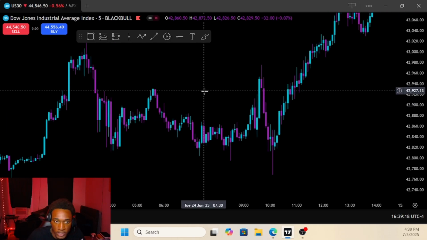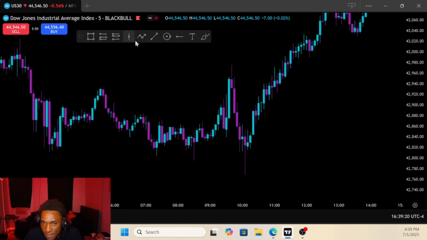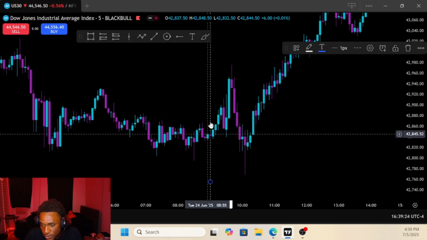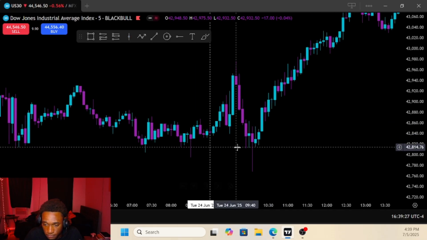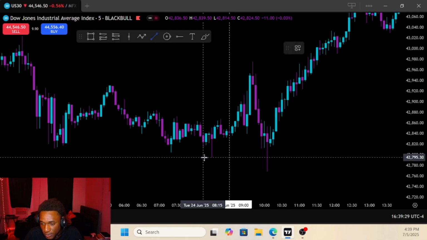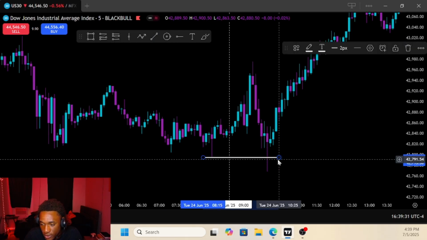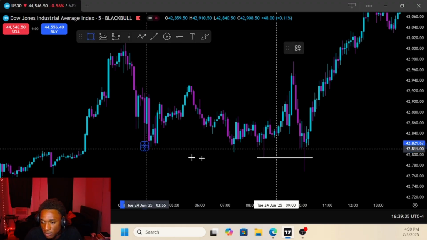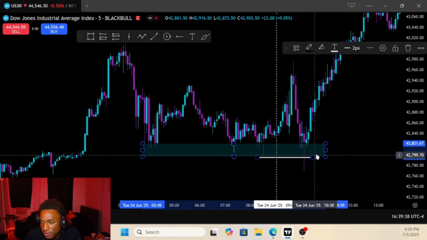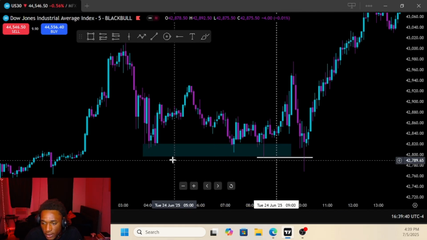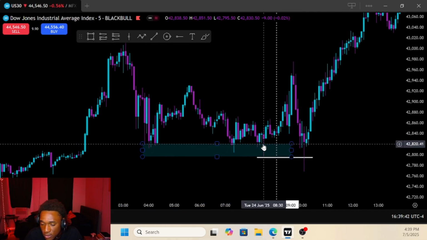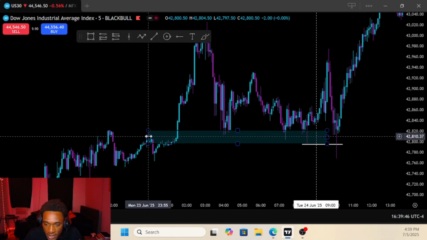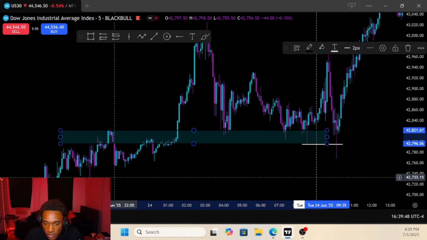So this is on US 30. Nothing really happened on US 30, but boom, came in at 9 a.m., which would have been right here. We got support at this most recent low right here, and like I said, you can also use a box because it is an area, right? So we got support right here. As you can see, we got one, two, three touches, a strong support level, and it was once resistance, right? Price came up and respected it multiple times if we just drag it across, right?